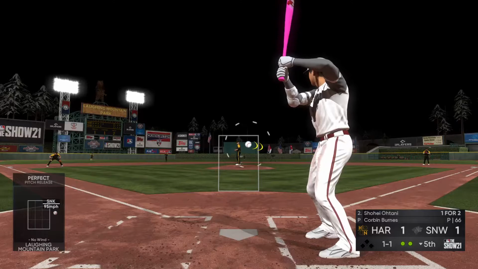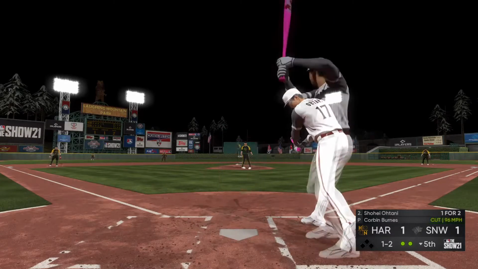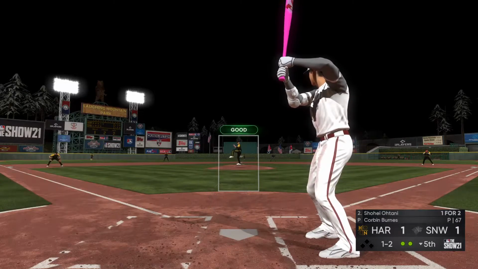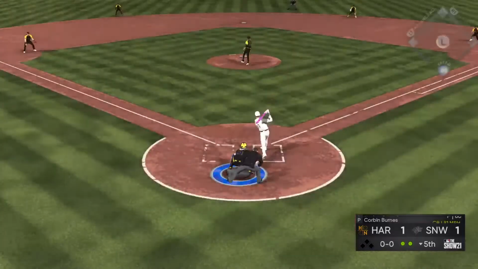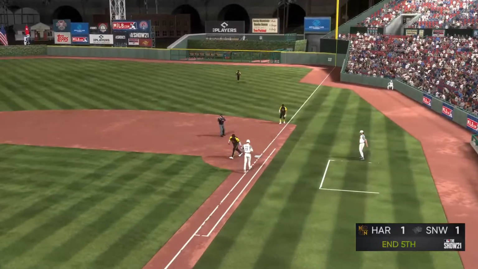2 outs, nobody on, but a base runner here feels like it would really change the complexion of the inning. Big spot right here. Middle of the order guy is coming up. Let's see if he can extend the inning. Here comes the 1-2. And that's a swinging strike 3 in the dirt. And that ends the inning.